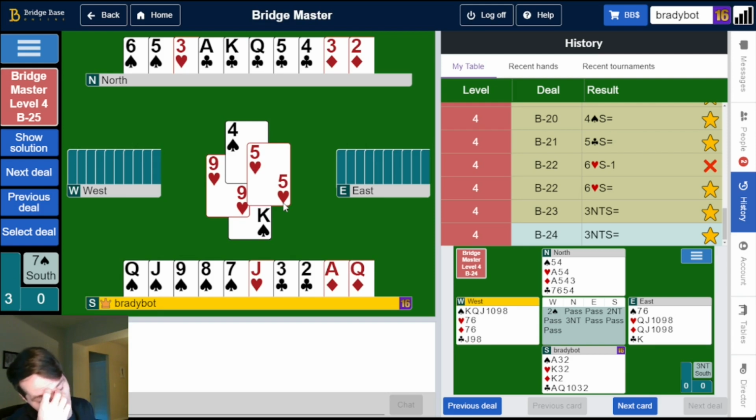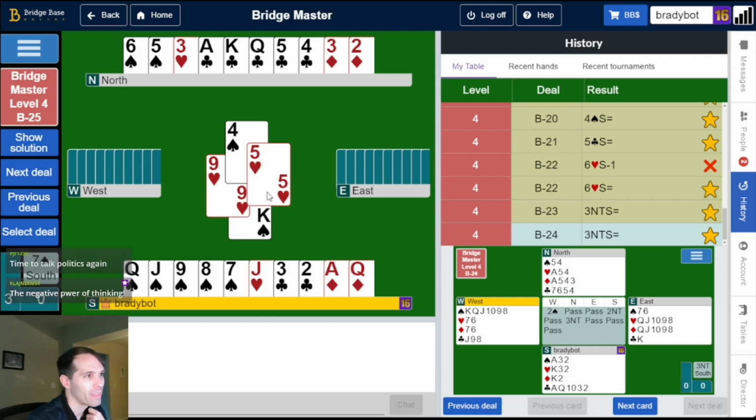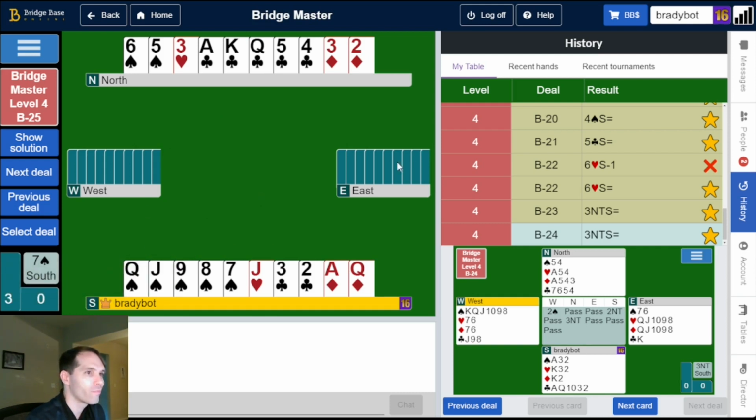So we can make if clubs are 3-3 no matter what, and we can also make if the diamond hook works no matter what. We can just test the clubs and then take a diamond finesse. There's, I guess, a small extra chance to make by running the spade suit. So we could play for some sort of squeeze. Let me think about this for a second.